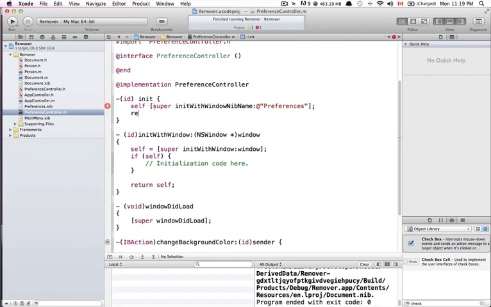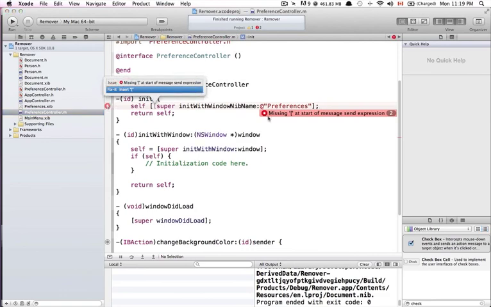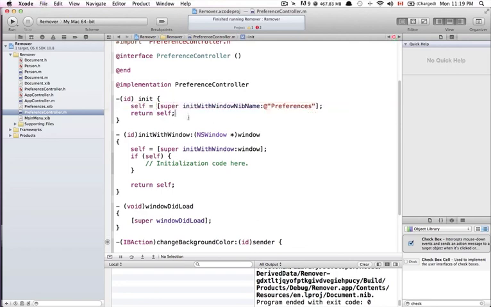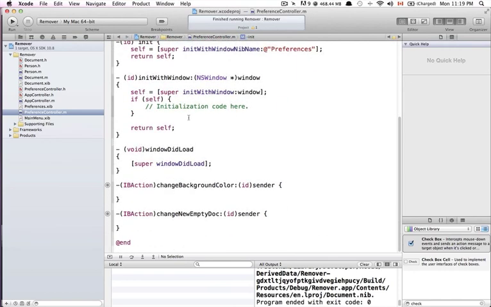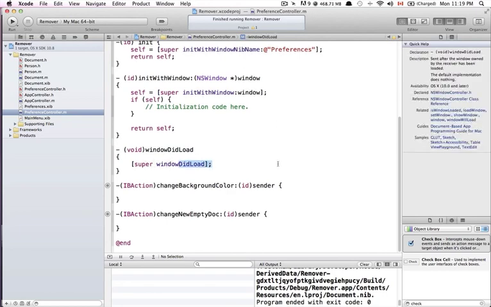And now I return self. So something is wrong here. Yeah, forgot, well, equal, of course. Yep, so this should be working. When window did load, I'll need to call, I have it in place, so it looks fine. Let's run it.